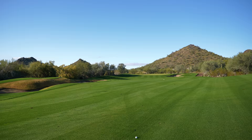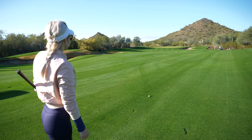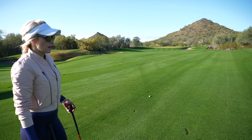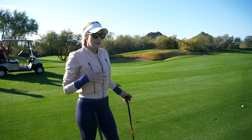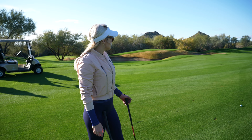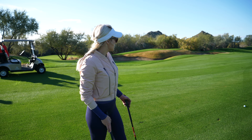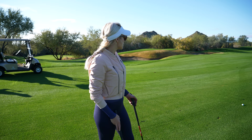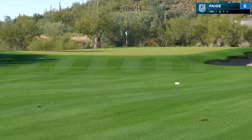Alright, Paige bombed one down there — dead center again. So I have 135 in. It's a little uphill but the wind is a little down with some right to left. I'm slightly between clubs. The ball's not flying that far right now since it's colder and a little damp. I'd normally hit a nine but thinking I might go up to an eight — but going back to maybe the nine since it is downwind and the greens are firm. When greens are firm you want front yardage, so you need to know how far you carry the ball. I think I'm going to take the eight and hit more of a half controlled shot instead of a full nine iron. Oh this looks good — just right of the pin, drew over just a little. Great golf shot.